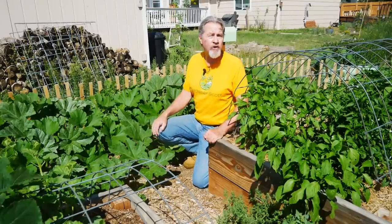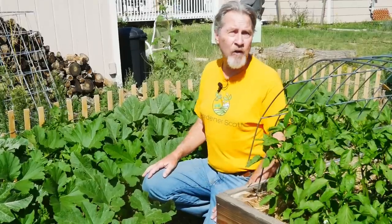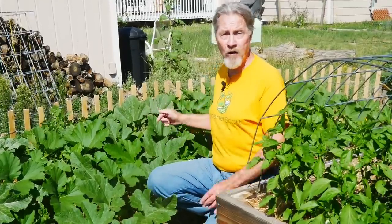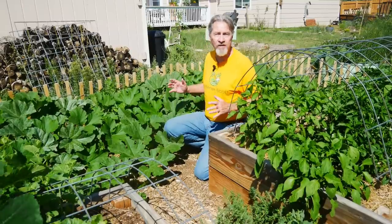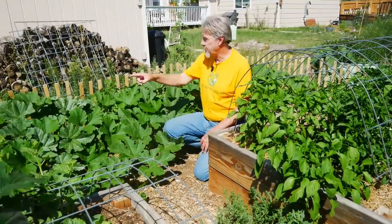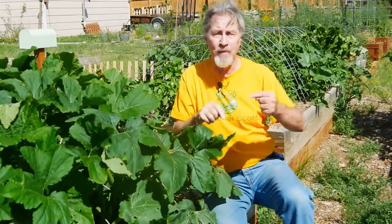These pumpkin plants are also monoecious — on the same plant, we have male flowers and female flowers. If a bee goes from a male flower to a female flower on the same plant and pollinates it, that is not cross-pollination; it's happening on the same plant. But if a bee goes from that pumpkin plant to this pumpkin plant, now it's cross-pollinating. There's nothing inherently bad about cross-pollinating — it's nature's way of helping to ensure that the flowers are pollinated. If you've got multiple plants in the same species and the pollinators are flitting from plant to plant, the fruit can be pollinated, it will grow, and that reproduction will happen. That's what the plant wants.